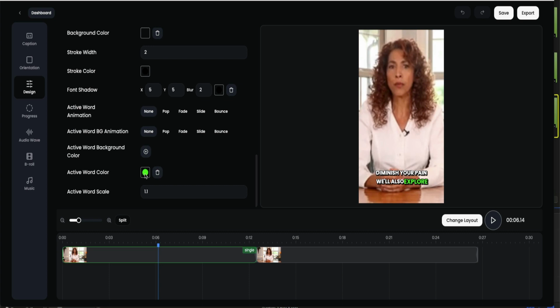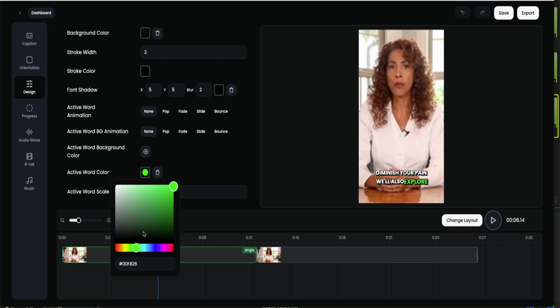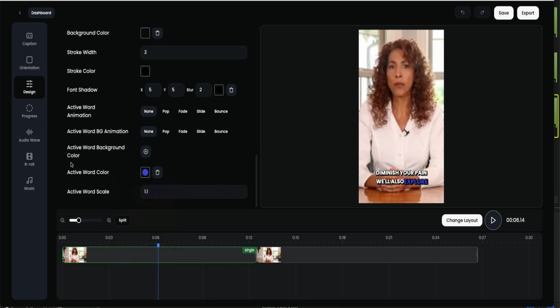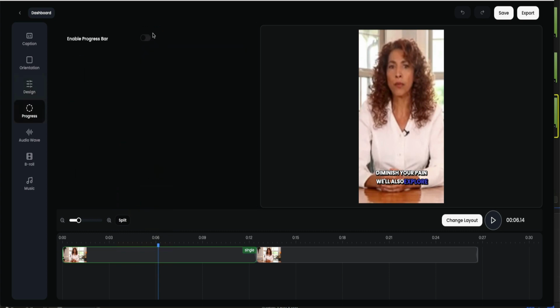In fact, you know, we might say, well, their color really isn't green, their colors are more blue. Well, guess what? You can turn it into a blue color if you wanted to, and just make that change. Very simple. Okay. Now in here, you can enable a progress bar if you want, which is kind of cool. So you can see it makes this progress bar up here that tells you how long it's going. And you can change the way that works too. You can put it on the bottom, so now it's down here. I know it's tough to see because it's a thin bar.